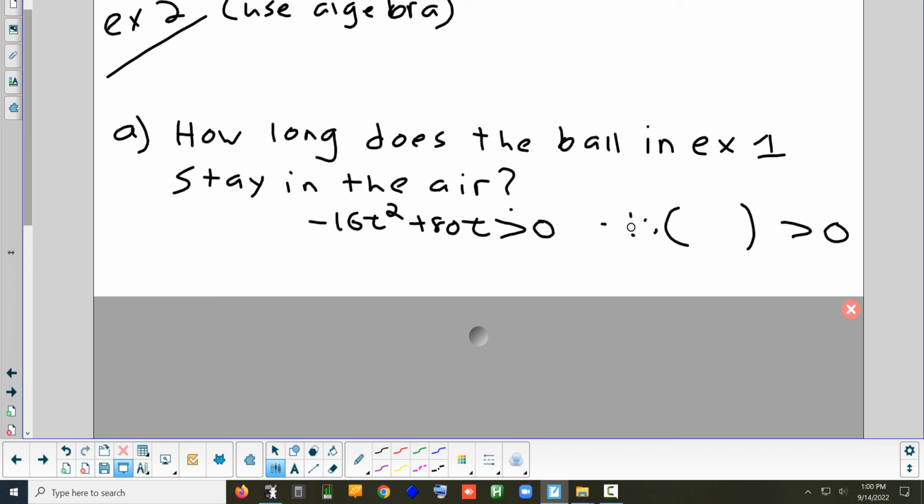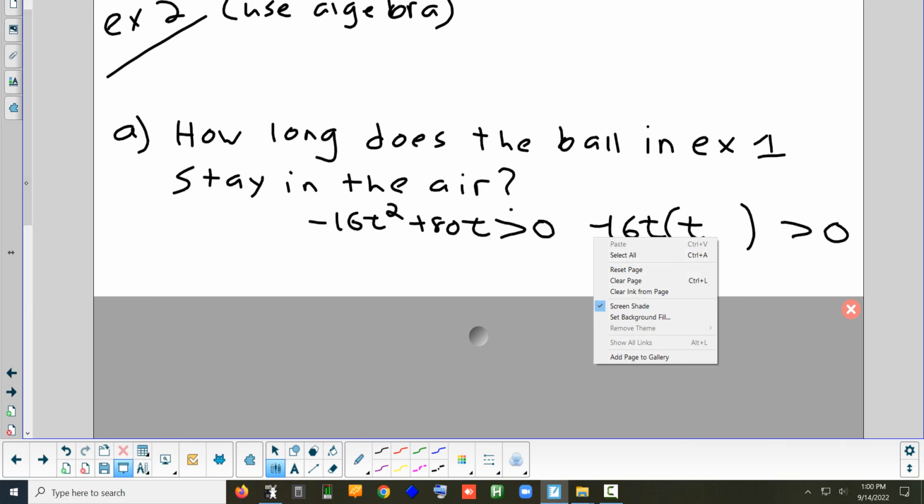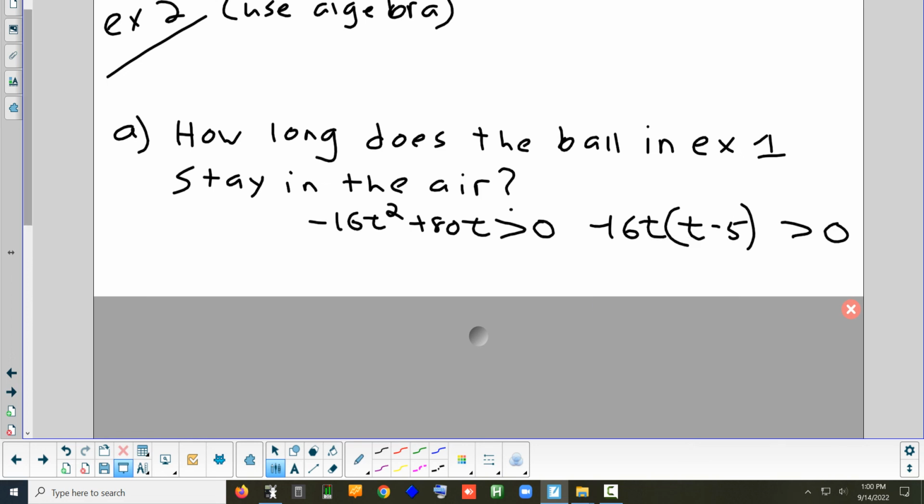And I want to do something else with it, so I'm going to leave a little more space. Does anybody see something else I could pull out with the negative 16? Yes, you could pull out the t. I could pull out 1t. If you do that, what would you be left with inside the parentheses? t plus 5? Not plus 5, because remember, this is a negative. Oh, minus 5. So that would be a minus 5. So now when we do a negative times a negative, we get our positive back.